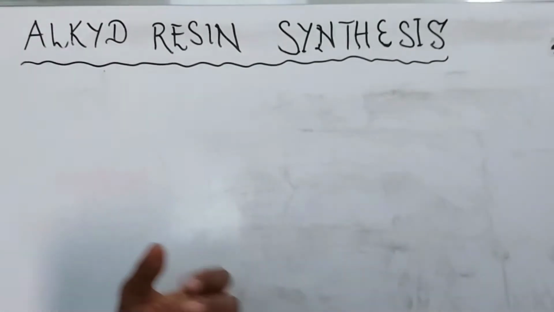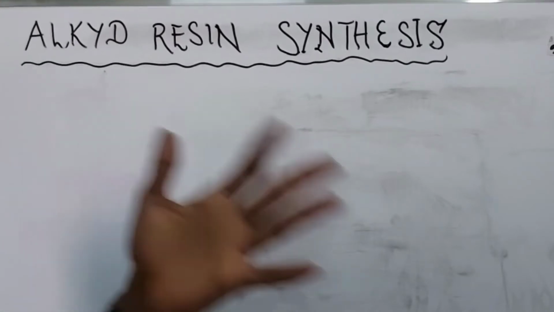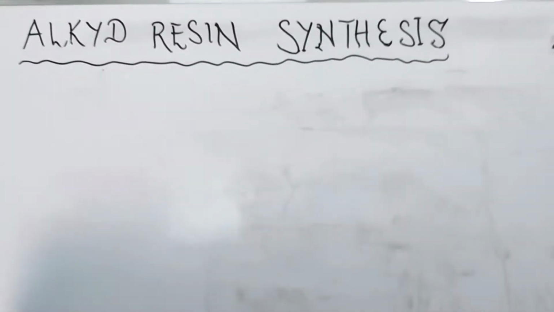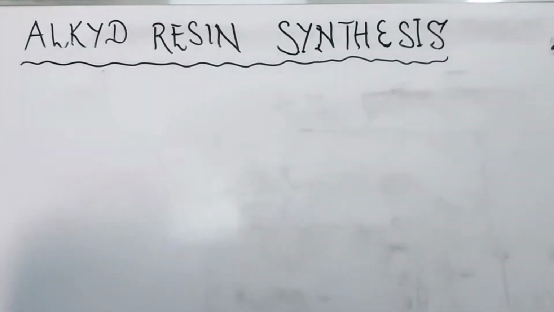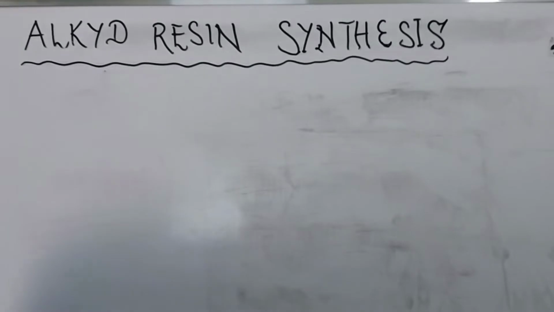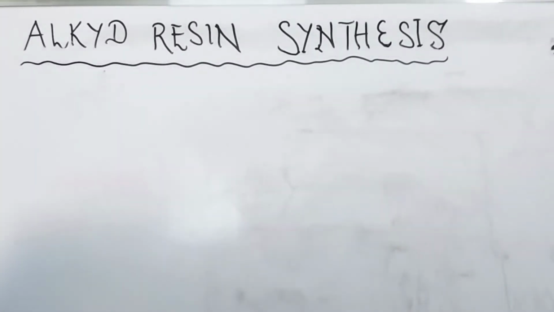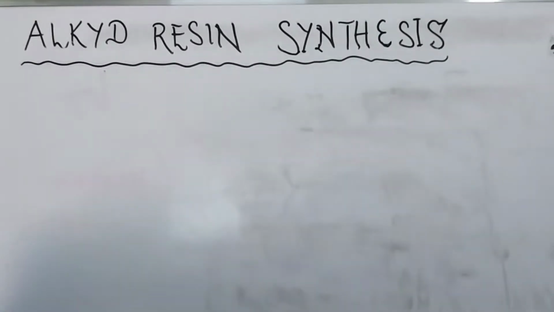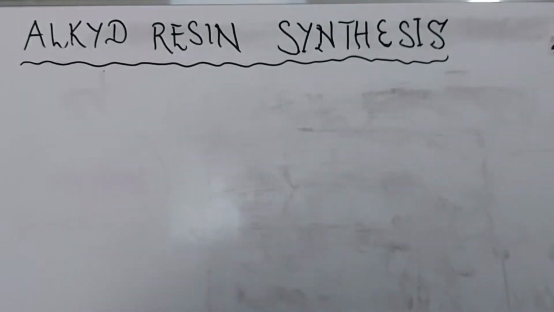I'm going to be telling you the various things you have to consider, the objective, and what you should do to be able to synthesize the Alkyd resin, and to know the actual different weights of the reagents that should be employed in the Alkyd resin synthesis. So first of all, we're going to be determining some factors, but before that, we know what a resin is.